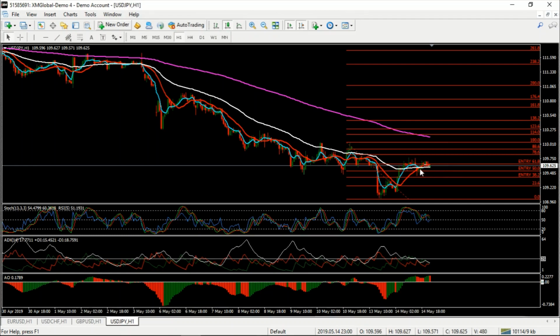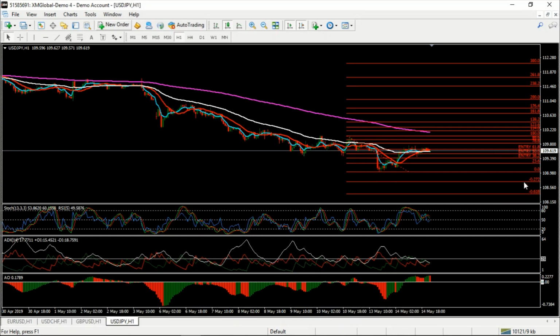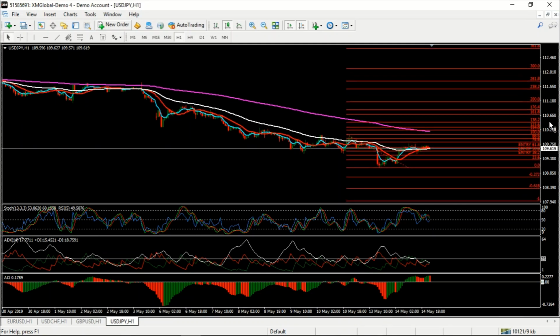So this is where we would be looking to take entry if this blue and red line was below the 50 line, right? We would then be looking at the RSI to be below 50, stochastics for the red and the green line to be crossing each other as it is now, and we would then be looking for the red and the green of the ADX to be crossing and the white ADX line to be above the 25 to show us that this is now a strong downtrend that is forming, right? And then we would take entry and we would sell downwards towards these extension levels that are lying below the zero, which would be the minus 272 and minus 0,618, right?